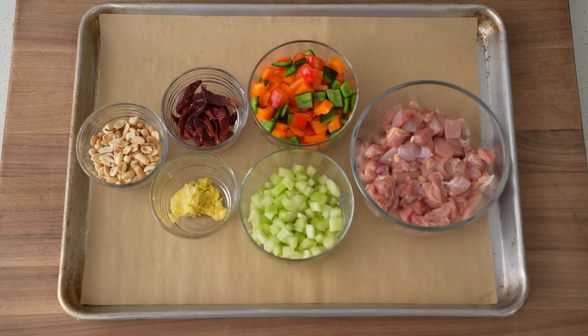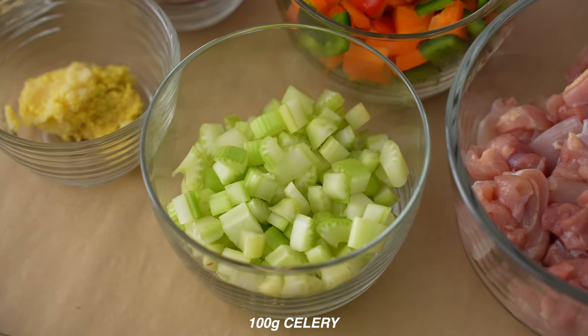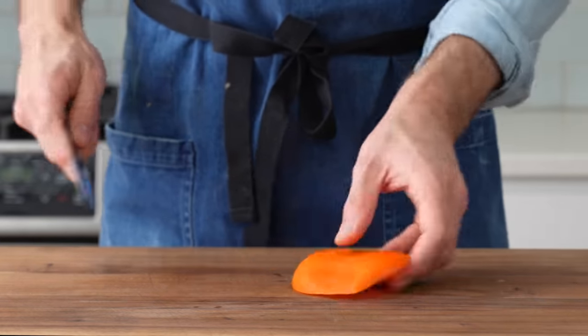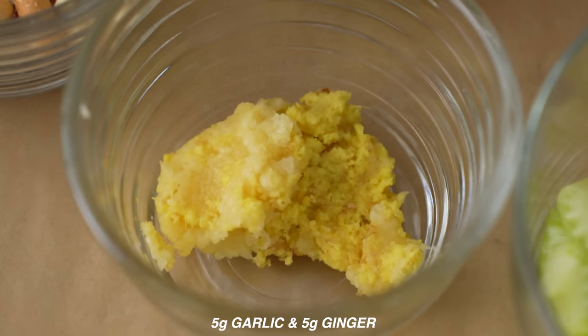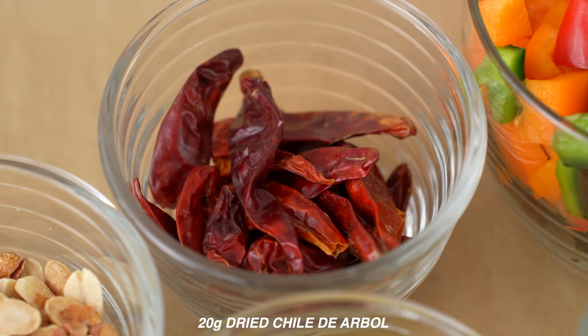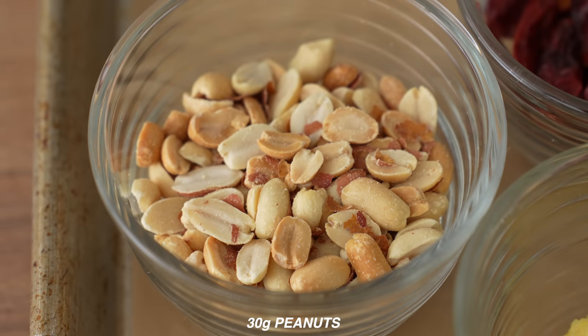For the dish, I've got 12 ounces or about 350 grams of small-diced chicken, 100 grams of medium-diced celery, and 225 grams of medium-diced peppers — a 1-to-1-to-1 blend of red bell, orange bell, and poblanos for some heat. Sub in green bell peppers for the poblano if you don't do spicy. For aromatics, I've got 5 grams each of grated garlic and ginger, and this time instead of scallions, I've got 20 grams of dried chilies — these are mega spicy and not really for eating, but they perfume the dish with that signature Kung Pao fruity smoky chili thing. Lastly, 30 grams of roasted and chopped peanuts for some texture.